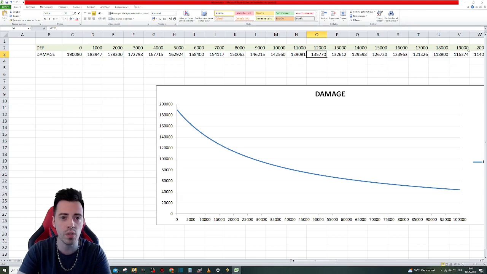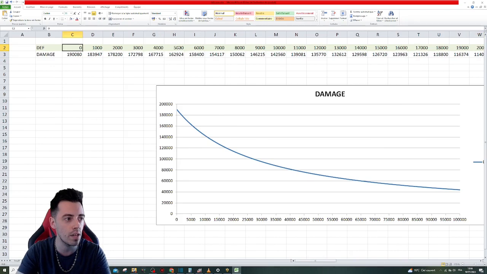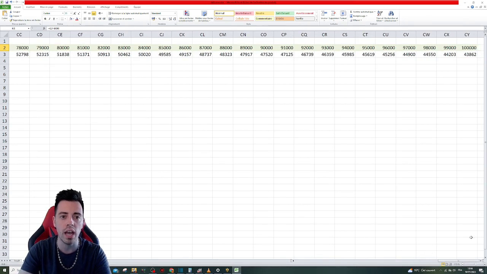So if I increase my defense from 10,000 to 20,000, for example, let me push that. Here 10,000 to 20,000, the difference is less than 30k, 28k. So at 10,000 defense here we have the same damage reduction as here with 5k. This is insane. And if we have a look at the final result here, the damage is really reduced a lot, but the defense is unachievable, unobtainable on our heroes. But it's interesting if we compare that to bosses.